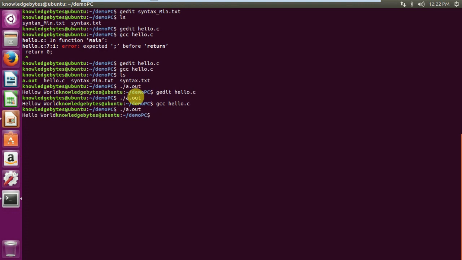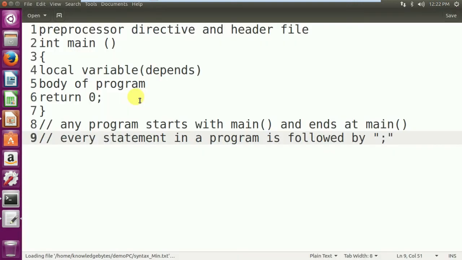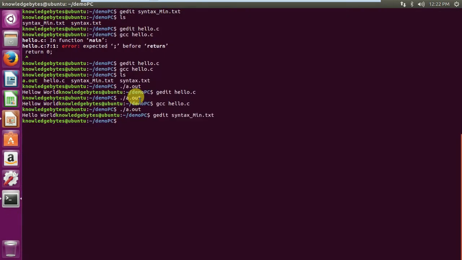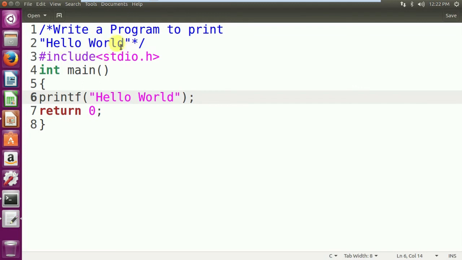Okay, so in today's lecture we discussed what is the syntax or what is the proper grammar of writing a C program. These are the basic steps. Before that we actually discussed the generalized syntax, but this one is the essential one for beginners. We should focus on all these 7 steps. We should not make any mistake on these 7 steps. Then we discussed how to write the program. So this is our first program to print hello world.